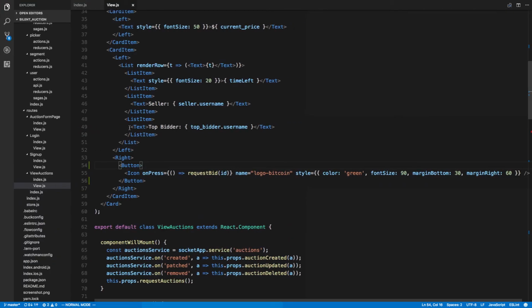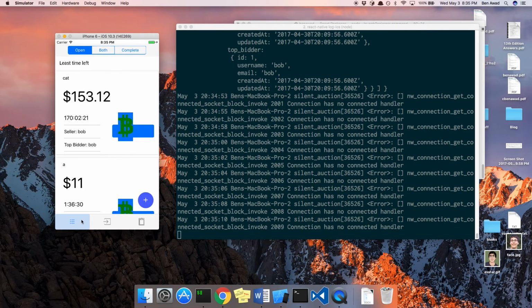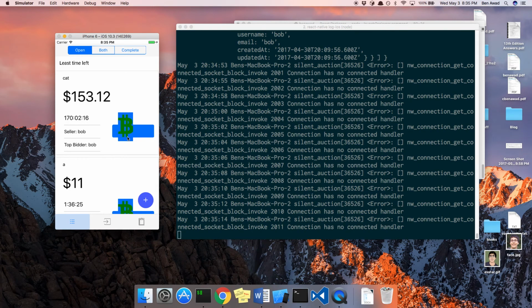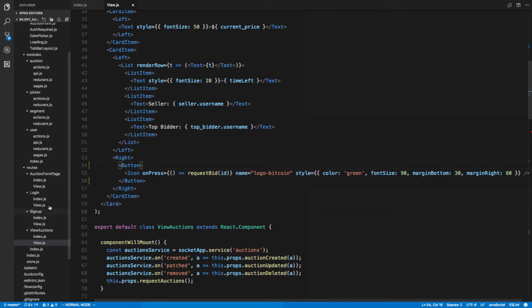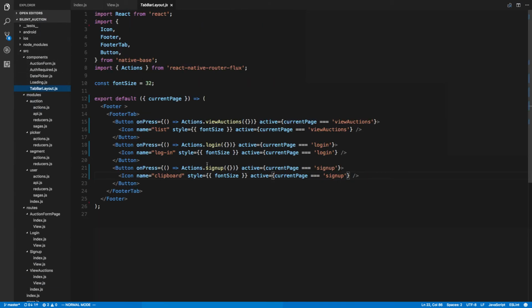What the heck is that? How are we doing the footer? Oh, I wonder if the footer is... Oh, you know what? That's probably a button right here. Well, that's weird. I was not expecting it to do that, but now that I think of it, I guess that makes sense. So we're doing this button here. I wanted to do a button like that, but I guess they wrap in this footer tab.